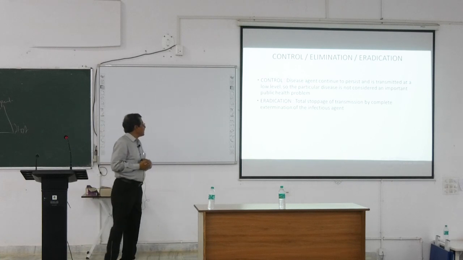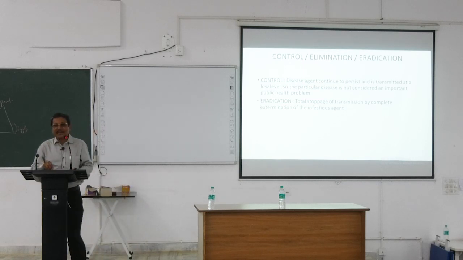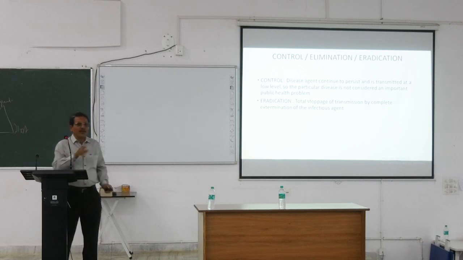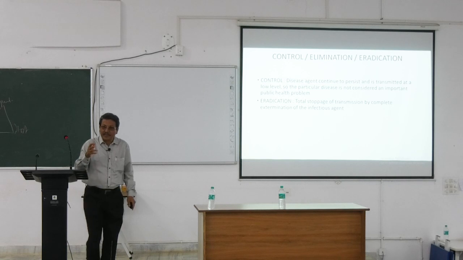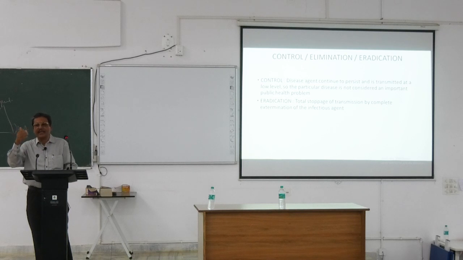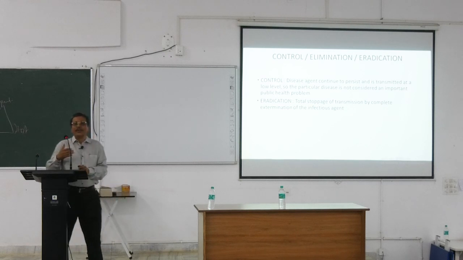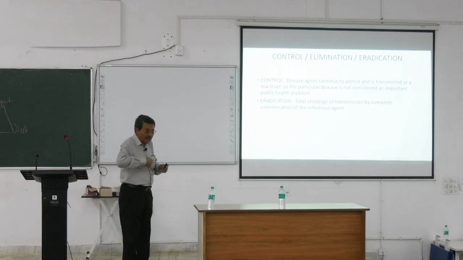Eradication means total stoppage of transmission by complete extermination of the infective agent. You know it? Examples of eradication of diseases in this country: polio, very good. Polio is eradicated. Any other? Smallpox is eradicated. Okay? So these are the things. We are trying to eradicate leprosy also, which may be achieved. That is stopping of transmission.